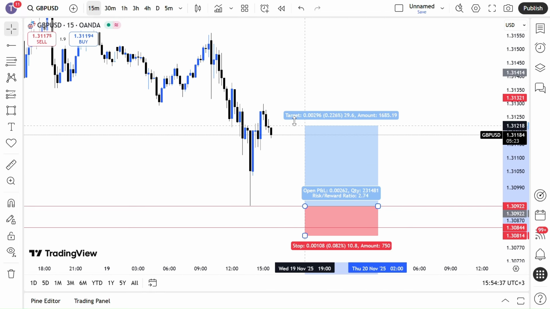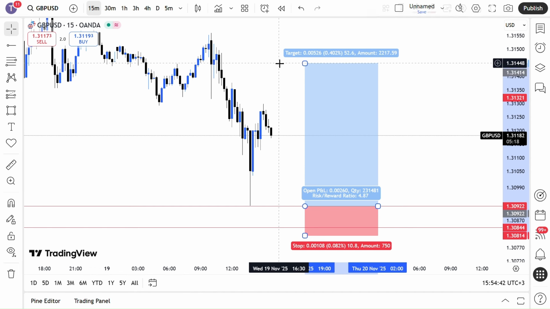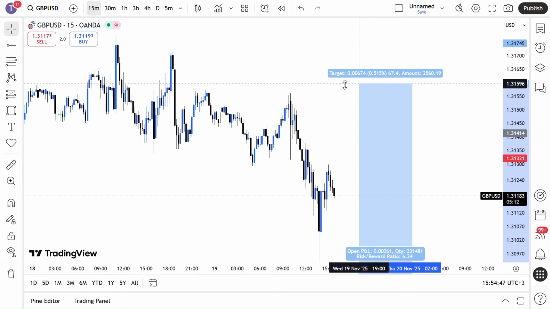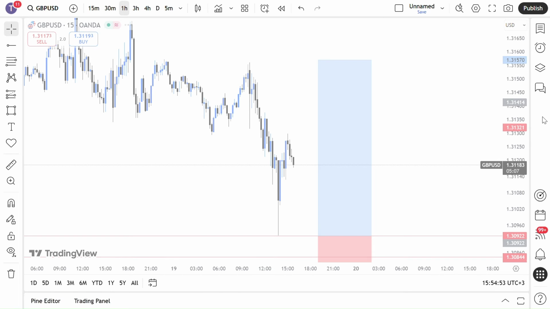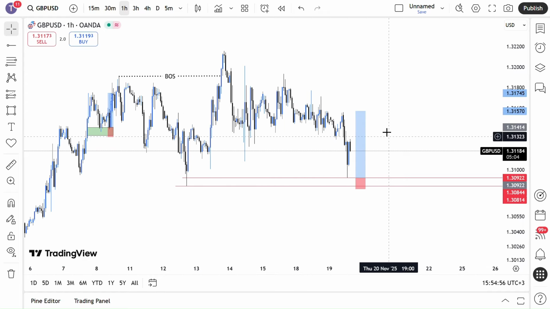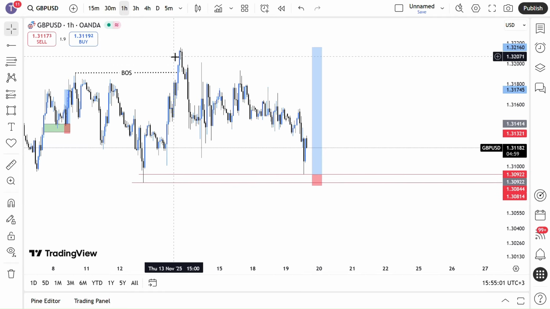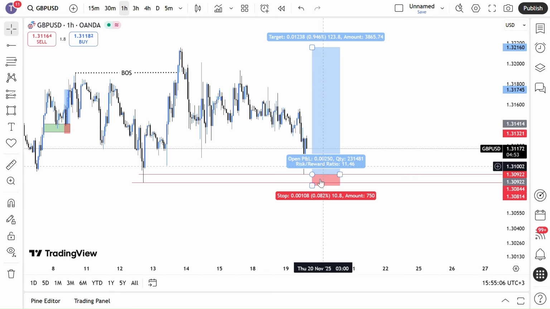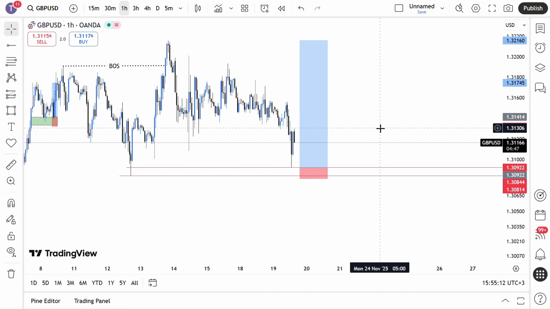And then my first take profit will be 1:3 risk to reward ratio, and then the full take profit. Let's say maybe for example your second take profit can be above this liquidity area here. And then if you wish to hold the trade, you can hold it to this high, because we expect the external liquidity to be taken out. So if you take a trade from that area, your full take profit will be up here. And try to close some partial profits, because it is very, very important.